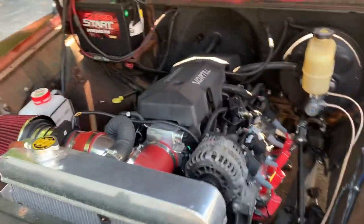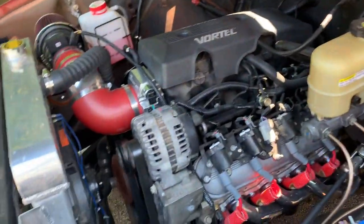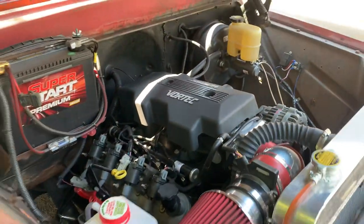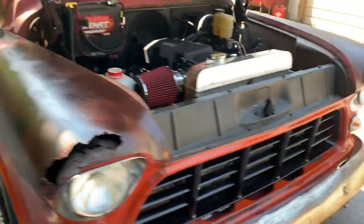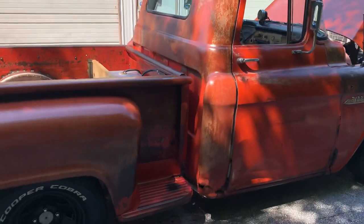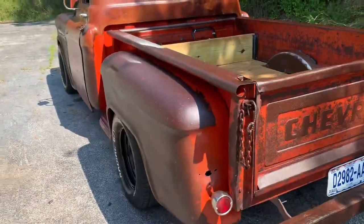Take a look under the hood here. Power steering, power brakes. Got the aluminum radiator, fan. Fantastic build underneath. It does have the rust like you see in the headlights, cab corners, but the cab mounts was done with that easy chassis swap, so everything's solid under there. Fun truck to drive.